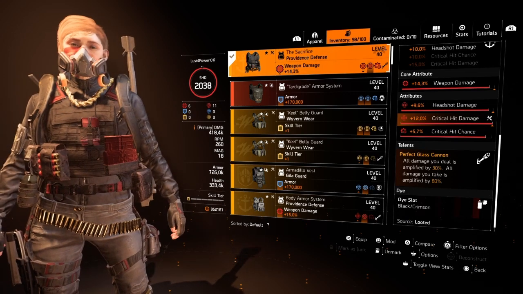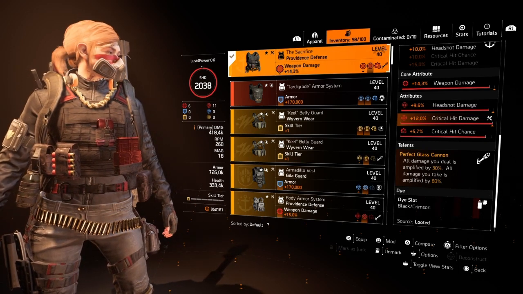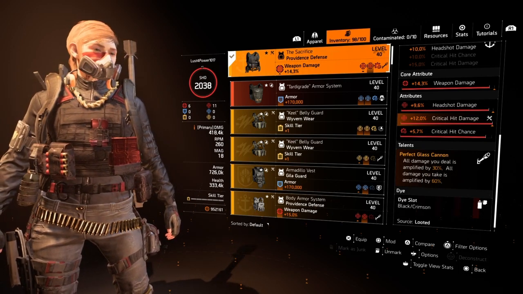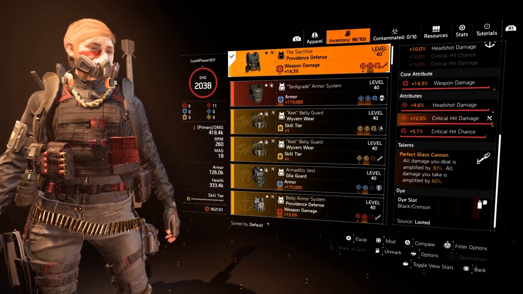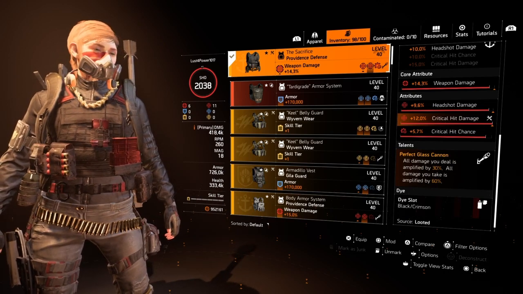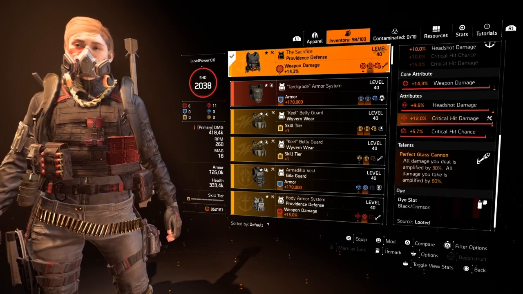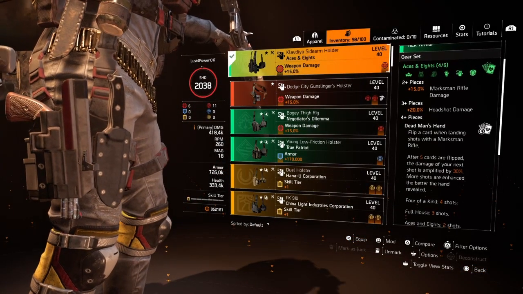So with TU-10, you might want to try Headhunter right here. And it might be crazy, you know what I'm saying? It might be absolutely insane. I really want to try it out. And the reason I got crit chance right here in the middle is because you want to get about 30% crit chance, so those amplified damage have a chance to be crits. And it's absolutely crazy with the headshots.